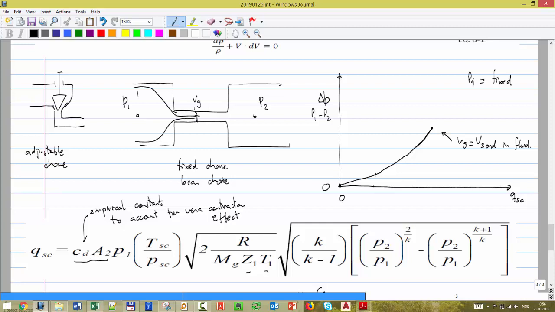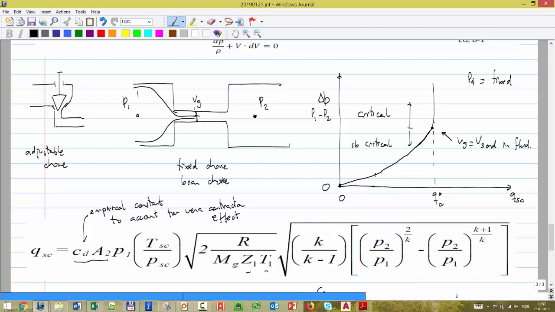Okay, what happens at that point? That's the maximum flow that I can get. It's already what we call the critical range, Q critical. At that point, it doesn't matter how much I drop that pressure, even all the way to atmosphere, I'm always going to get the same choke rate, the same rate. So we have two very distinct regimes: the subcritical regime, which is from here down, and the critical regime, which is from there up.